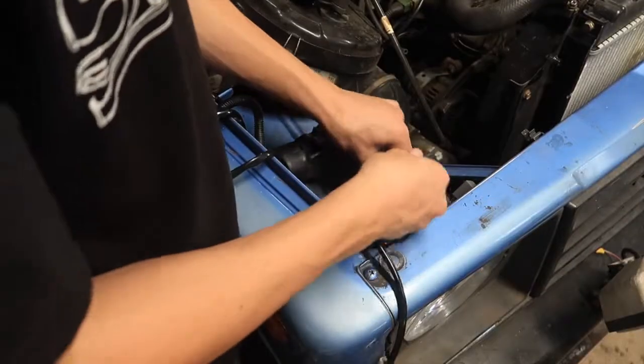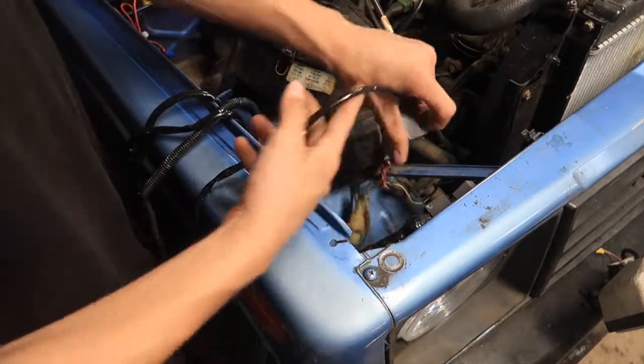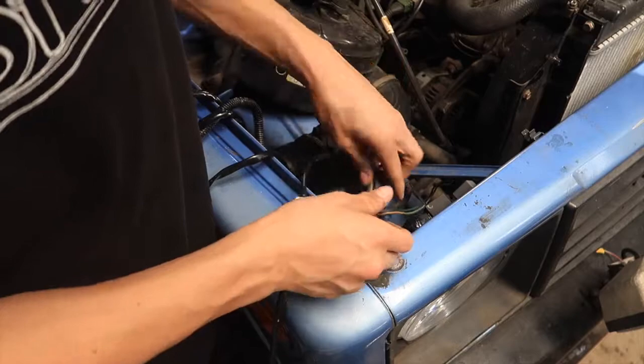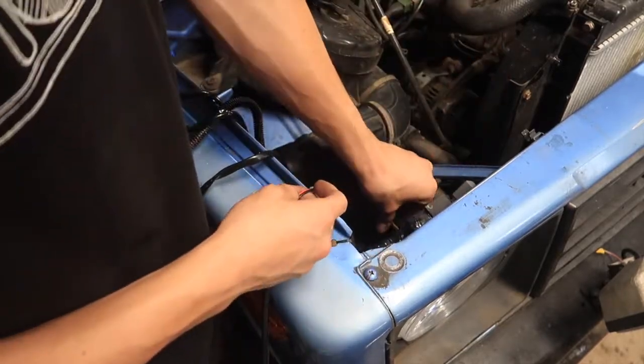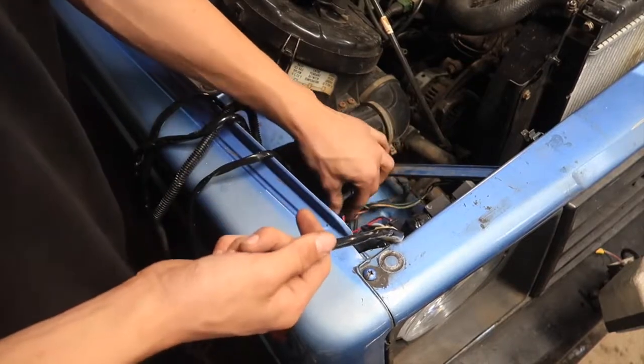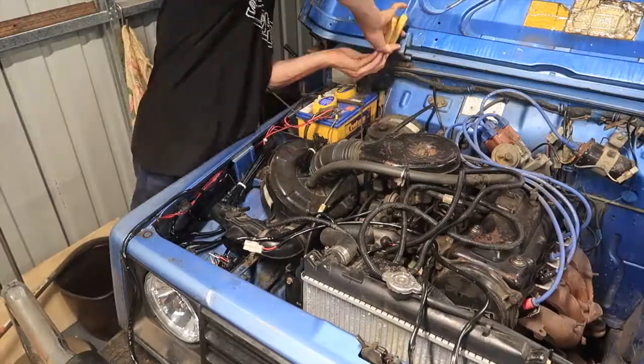The male end of the piggyback goes into your car wiring harness. The female end goes into the headlights, which will let them work all fine. Plug that in, and then that just pretty much takes power from your headlights to your spotties through this.